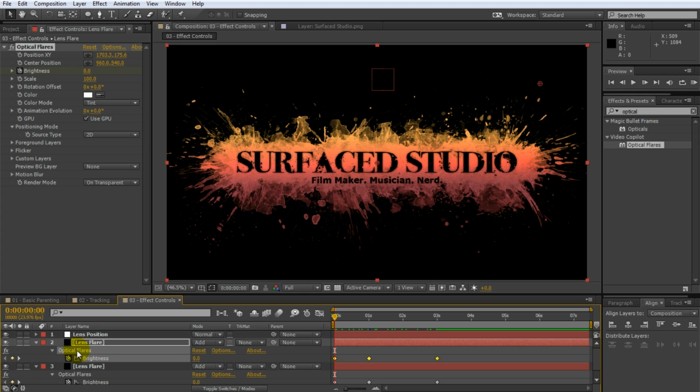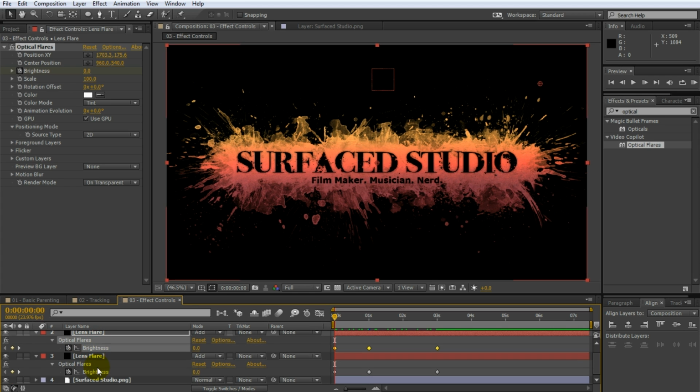The issue with this setup is that I have two separate layers and two separate sets of keyframes to fade the lens flares in and out. If I make changes to one, chances are I will have to change the other ones to match. This can become a real nightmare if you have a large number of layers where you need to keep all of the keyframes in sync. But fear not, null objects, this time in combination with expression controls, will allow us to greatly simplify this setup.